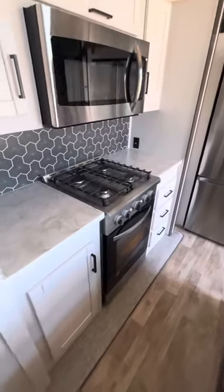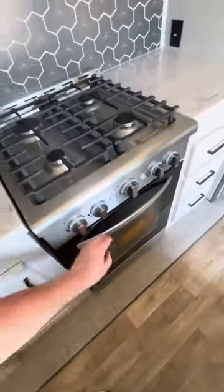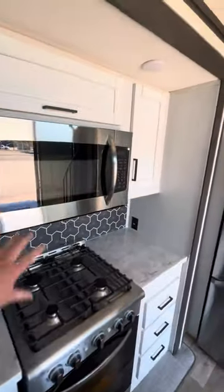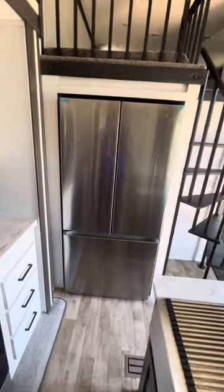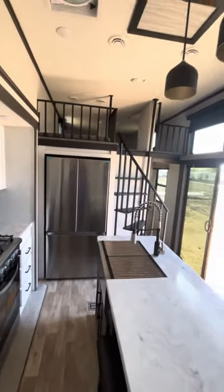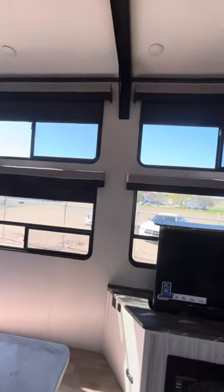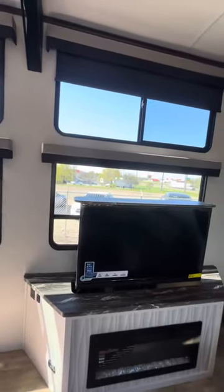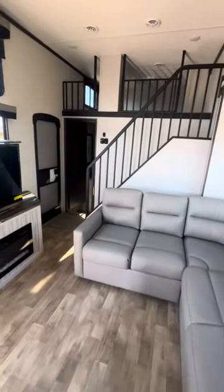Residential size appliances — you can definitely cook a big old turkey in there, plus you've got your microwave and lots of cabinet and countertop space. There's a big residential fridge for all the beverages, whatever you want to put in there. And just check out all of these windows, a power up/down TV, and your 5,200 BTU fireplace.